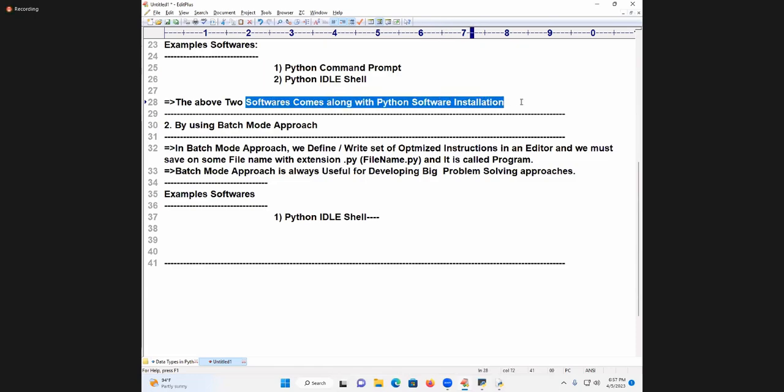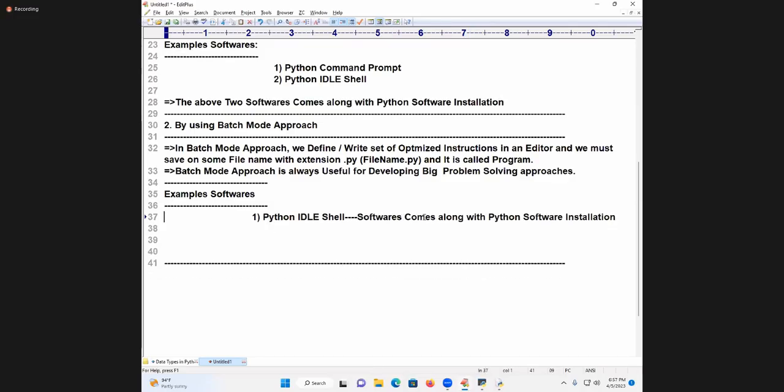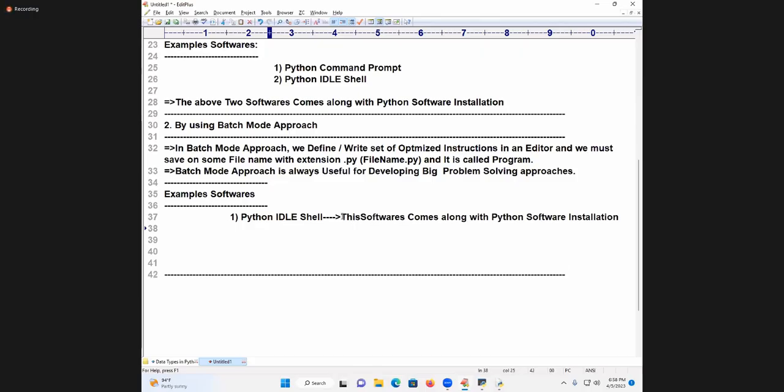This software comes along with the installation of Python software, correct? You need not install it separately. But in real time, we don't use IDLE also.